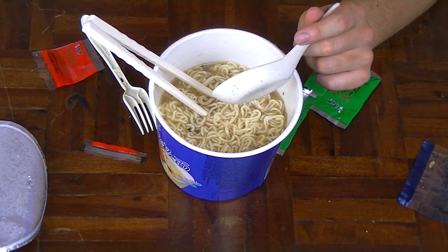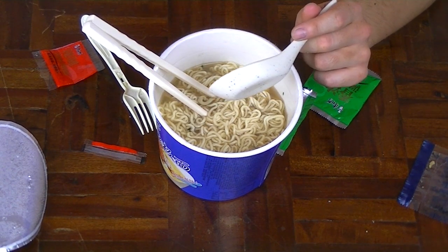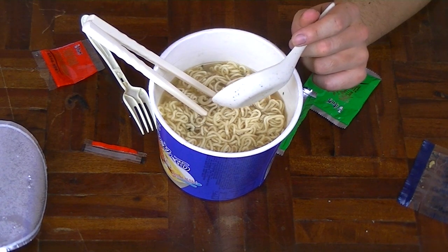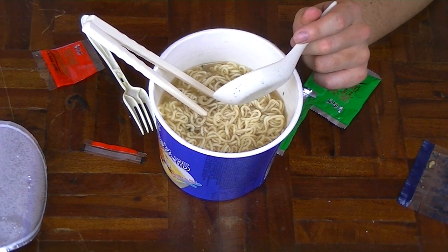The seaweed is nice and chewy and very fibrous in texture. And the egg, really spongy and bouncy. It's like a little thing that absorbs the juiciness of the soup, and when you bite into it, a burst of soupiness explodes in your mouth. It is still pretty good. It lacks the seafood taste, but overall the noodles are quite good.